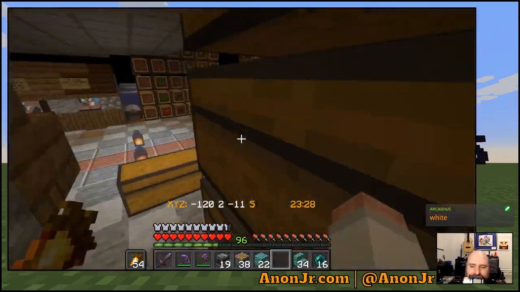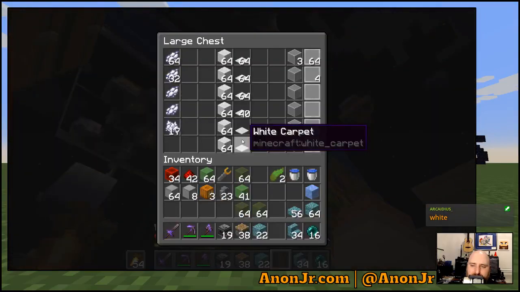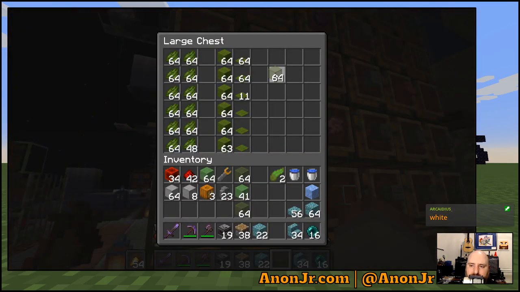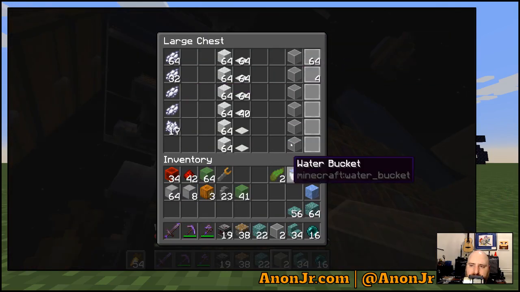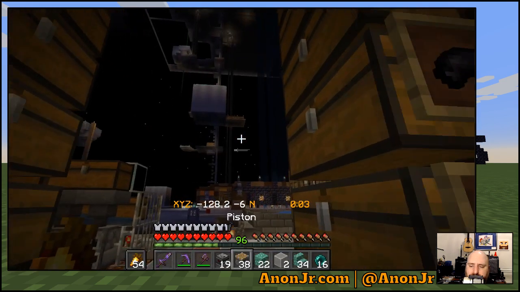All right, do I have any white glass already made? I do. Right, because that's the order: panes and then glass blocks. So I just need the one or two blocks and then a bunch of panes, he says with some pause.